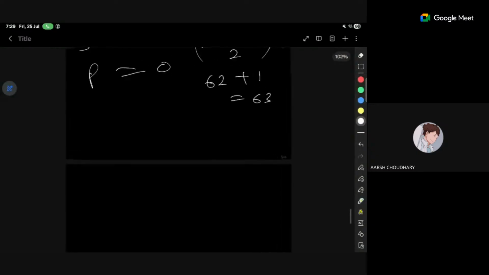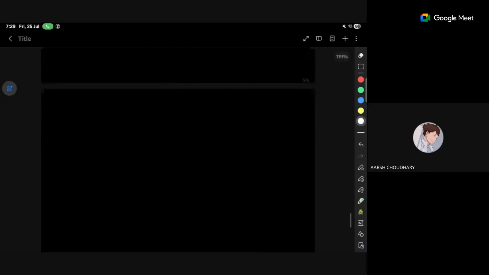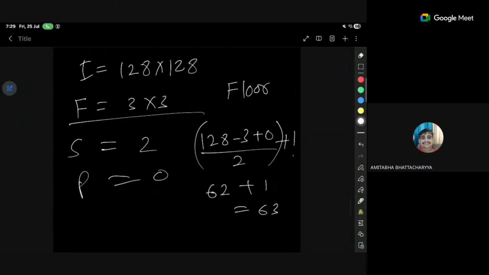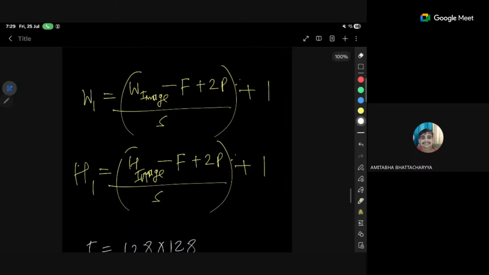Okay, so that was that. Now, what we are doing in this course is, so we have this. So sir, you have taken the floor and then don't add the plus 1, correct? No, add the plus 1. The formula is not changing anywhere. When a division comes up, you have to take the floor. So the division is here, and the plus 1 is outside of that.